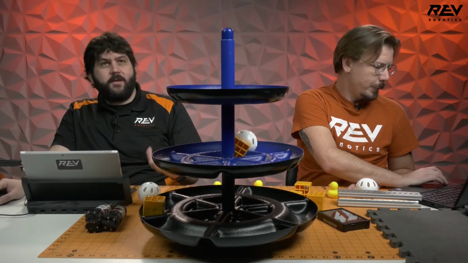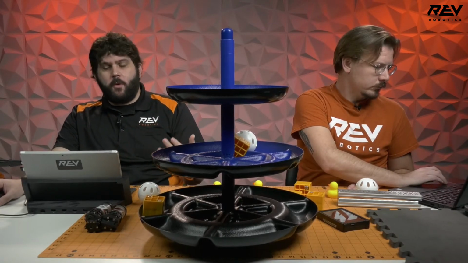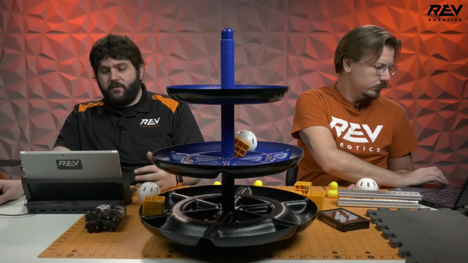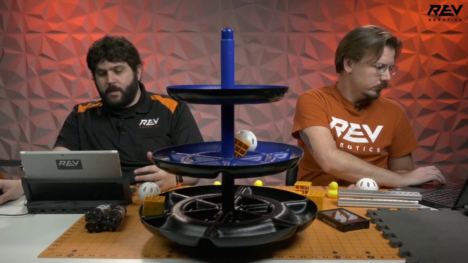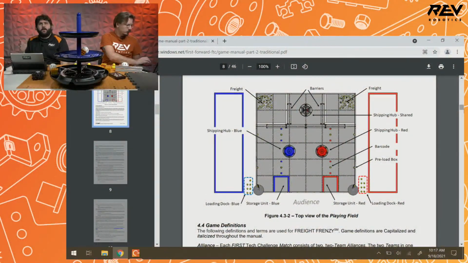So my general breakdown of the game, whenever I am mentoring a team or working with teams, the first place I always start is to make sure you understand how the field is laid out. That's number one. And then the second thing that I always look at is points. Obviously, you are playing a game and this is a lot of fun, but also your goal is to try to do well at the competition.